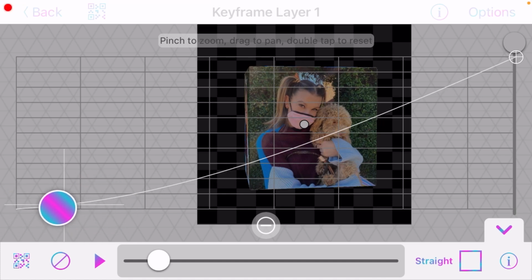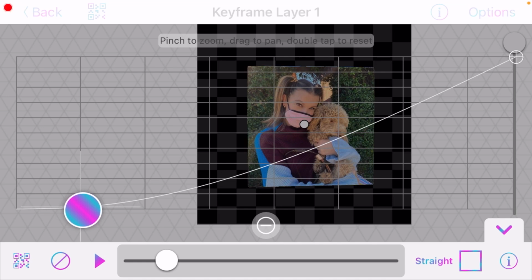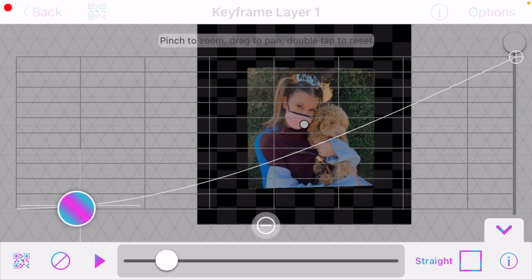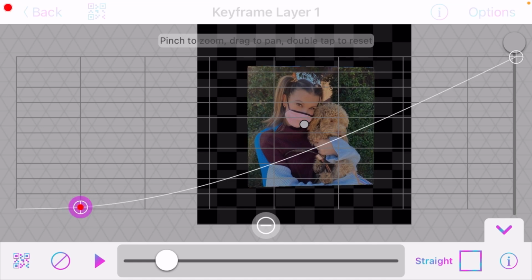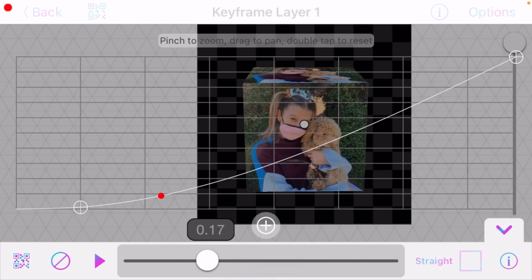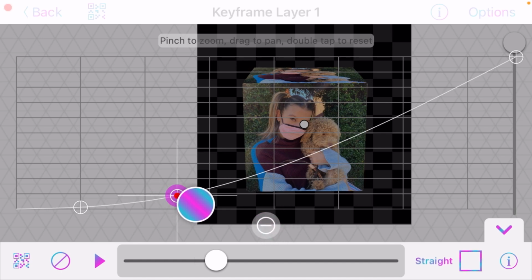So just move it to the right and down. Then go further a few frames and click on the plus sign again. I'm going to move it a little further.